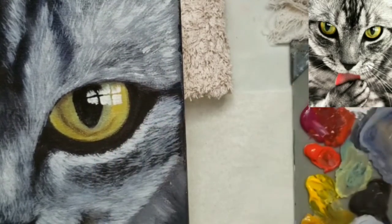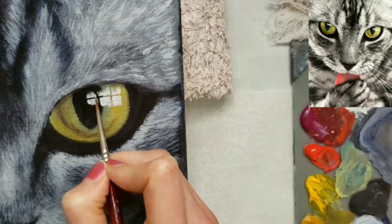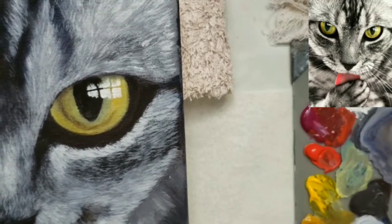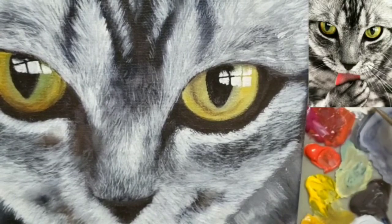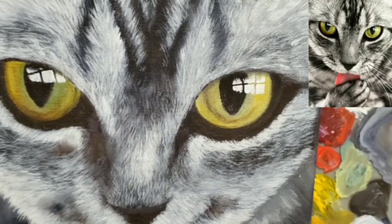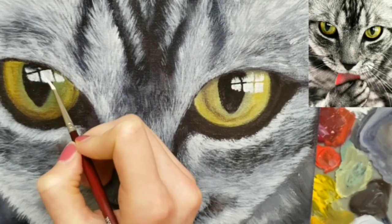You can always put more color if you missed some. Alright, so now I'll go back and just brighten up some of them.